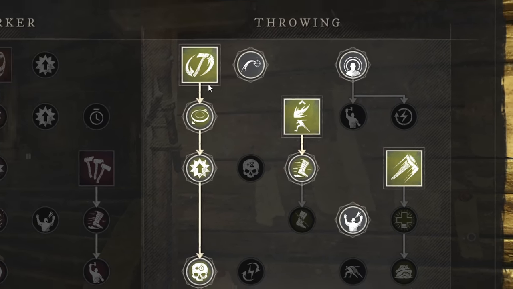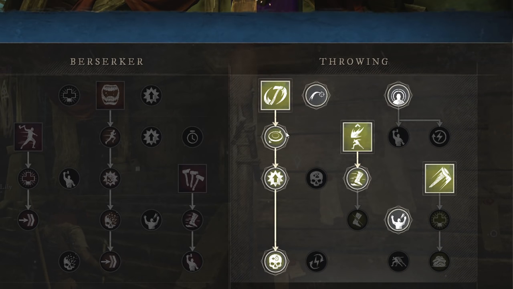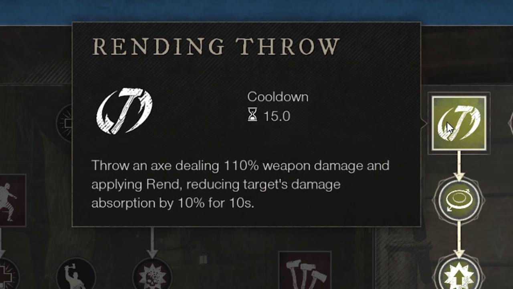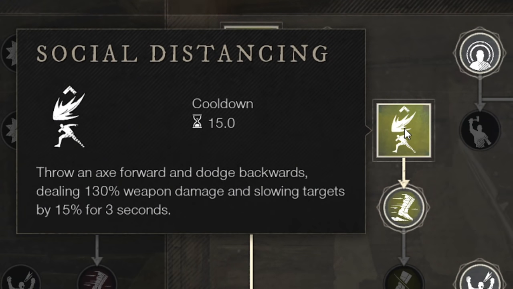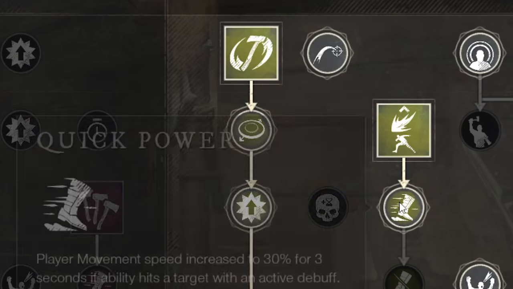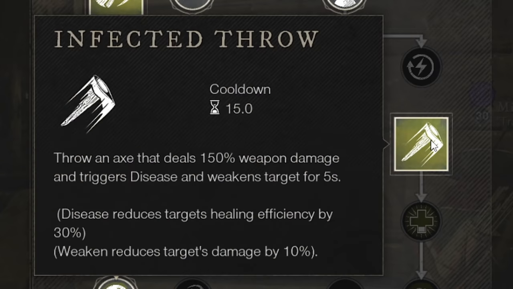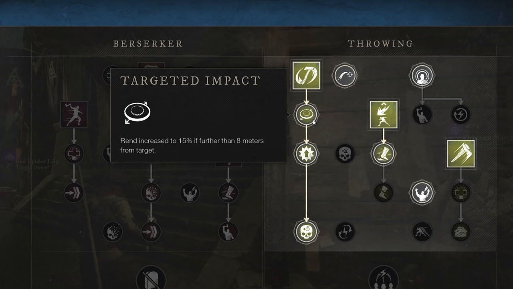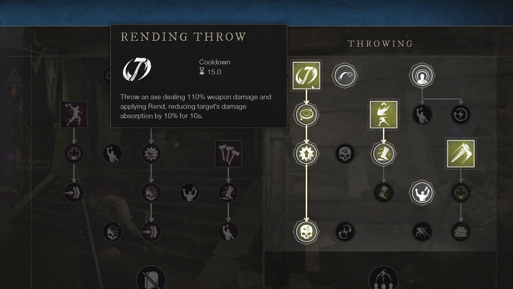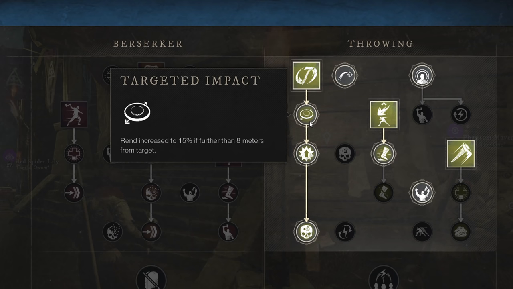Now, the way this works is that each of my throwing abilities gives a debuff to my target. The Rending Throw reduces my target's damage absorption. The Social Distancing slows my target and makes me go faster with the quick power talent, and the Infected Throw weakens my target, which is basically a way to reduce the healing they take, and also reduces their damage by another 10%.